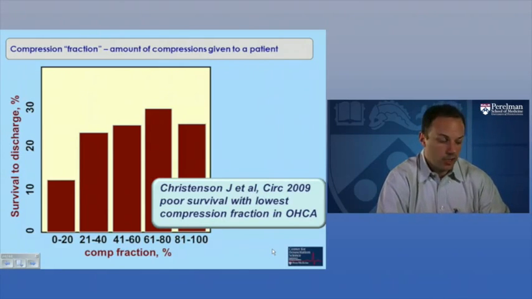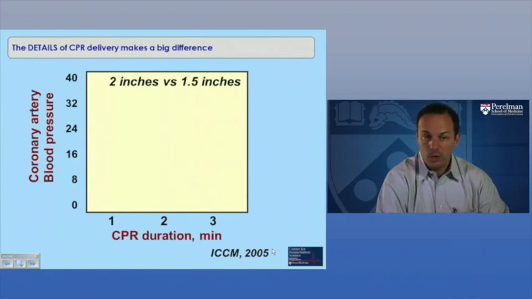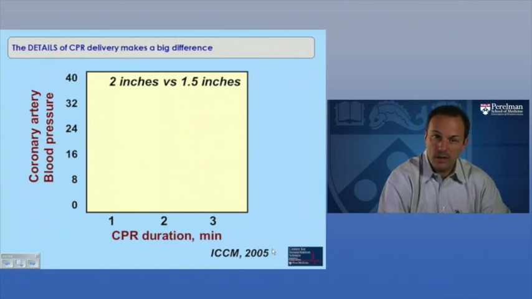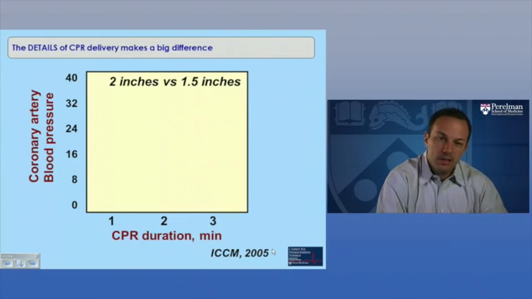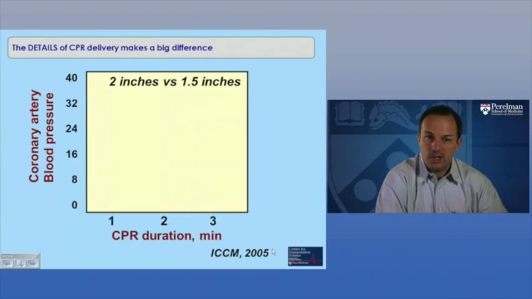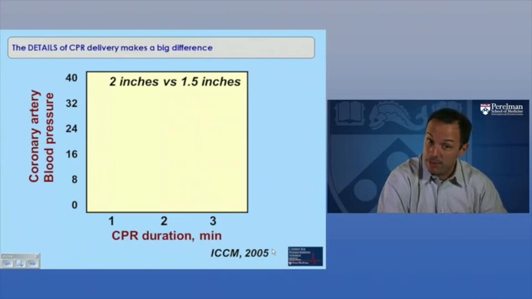At low compression fraction, survival is much worse than at high compression fraction. So again, speaking to the fact that the more compressions, or the faster the compressions, or the more dense the compressions, if you will, the better for patients. Well, I've shared with you a number of slides now on rate, frequency, density of compressions, the amount of compressions, if you will. But you remember from the first lecture that compressions involve both a rate and a depth.